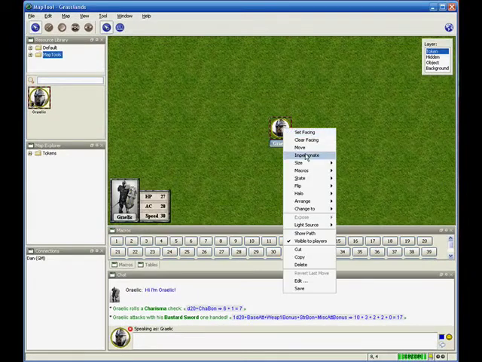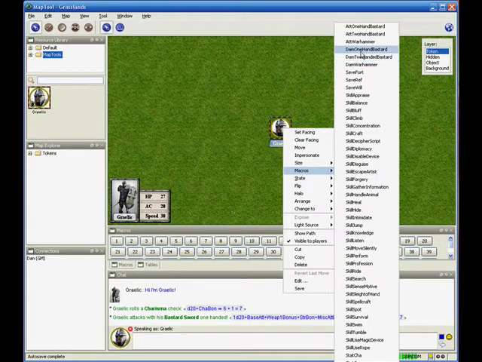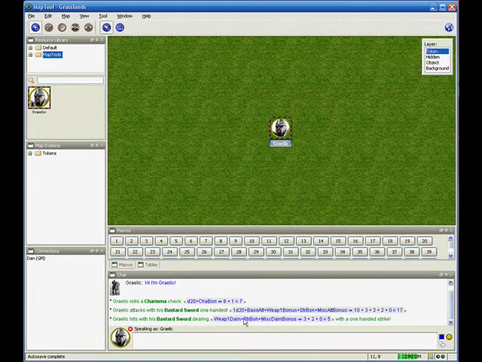So we're going to right-click and say damage one-handed bastard. Boom. Deals the damage, adds in all the miscellaneous stuff, including miscellaneous damage bonus. 5 points of damage to the kobold. He's in a hurting status.